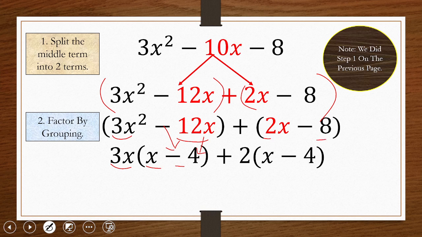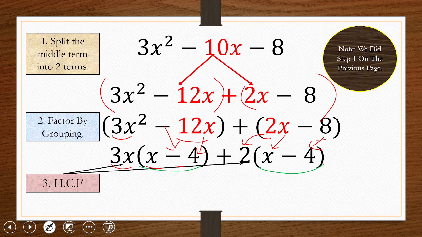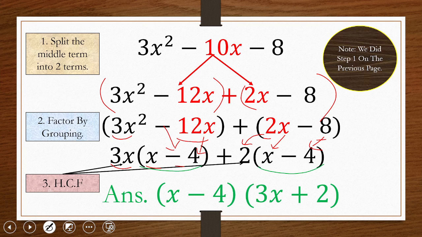Then the second term: 2 is common, so 2 is taken outside. x is the remainder, so I have put an x over here, and 4 is the remainder, so I have put it in over here. Then again I will take the highest common factor. I will leave the factors which are not common. I will take this term and this term as the highest common factor. These two terms are not common, so I have written x minus 4, and this term is written over here in the bracket, plus 2 is written over here in the bracket, and this is the answer.